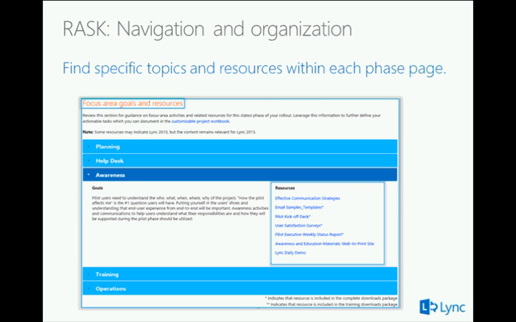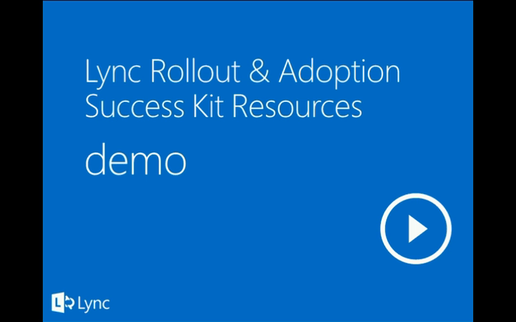All right, so in terms of getting into the specific phases, when you click and then scroll down the page, you'll see resources. So if you're in the awareness area, you'll find templates for emails. You'll also have user satisfaction surveys. So there's all sorts of things that we've done before. We want to share those templates with you. Of course, you can download these things and you can modify them. Not everybody is the same. So let's take a quick look at the kit live in real time.